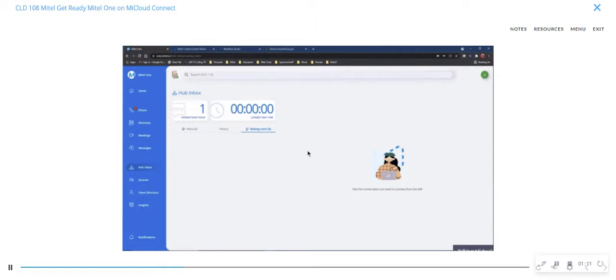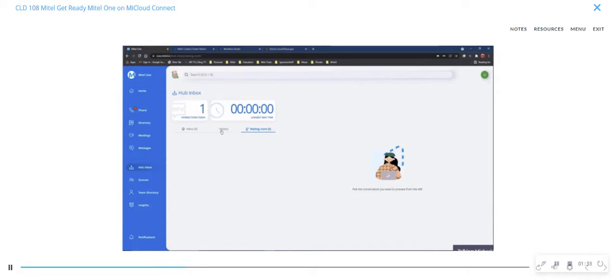Now, we don't have any calls waiting in the queue, and when I say calls, always know that I mean this could be a message from our website. This could be those universal routing interactions that we're talking about. So Facebook Messenger, it could be WhatsApp. All of those would appear here. So this would be my queue where things would appear here.